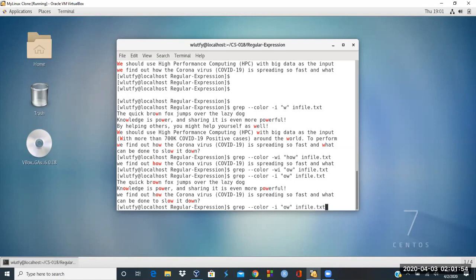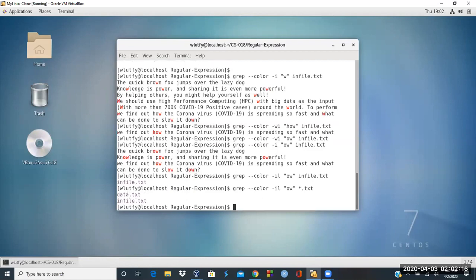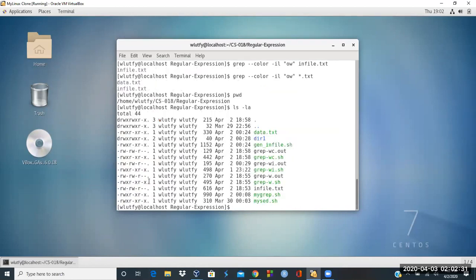And then there's another option called -l. Dash l is, instead of showing you the match, going to list the file name. So if I say the argument of all files that are .txt, then it's going to find out those ones, data.txt and file.txt, that have it. Let me just go through another example. Then once the shell scripts are covered, I'll go with more further examples from the command line.